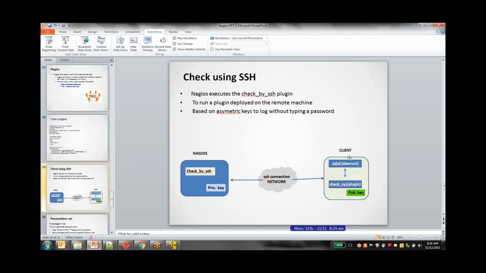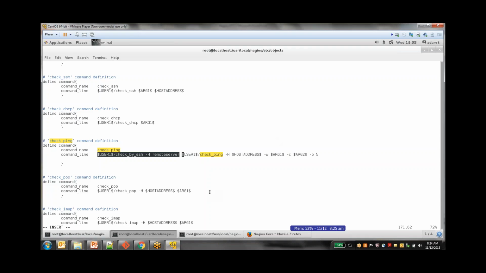So now say that I have mounted a directory called /home/Nagios, which points to the libexec folder of my Nagios, so that all the plugins whatever I have here are visible inside my client in the directory called /home/Nagios. So now after connecting to this, I will go to that /home/Nagios. In that, whatever plugin you wanted to run exactly, you will run. So here if I do the same thing, it will be changing.